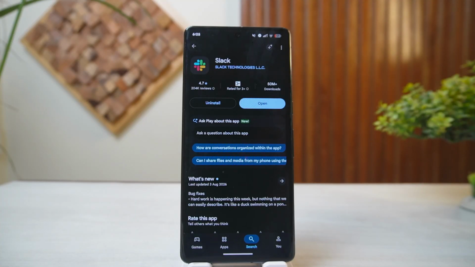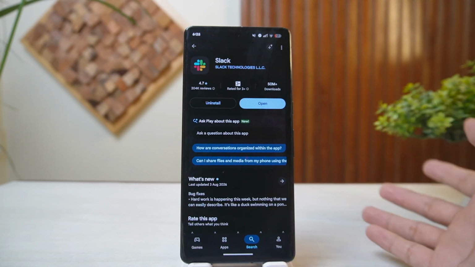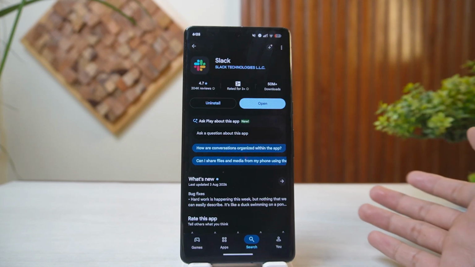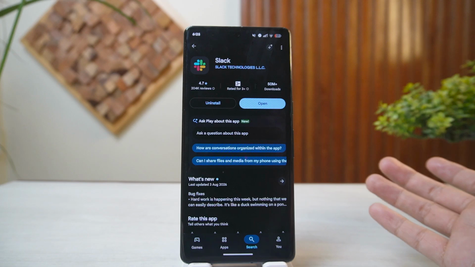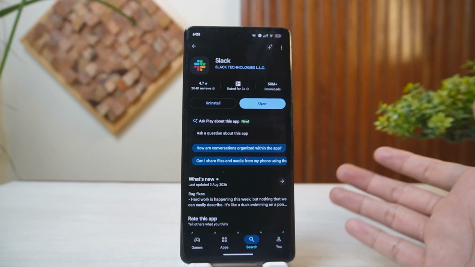To fix the Slack cannot archive channel error, verify that you are not trying to archive the #general channel, as Slack software architecture permanently prevents the primary core channel from being archived or deleted. Also, if the archive this channel option is missing entirely, you have to check the admin settings. Workspace owners can restrict channel management to preserve the organization data.